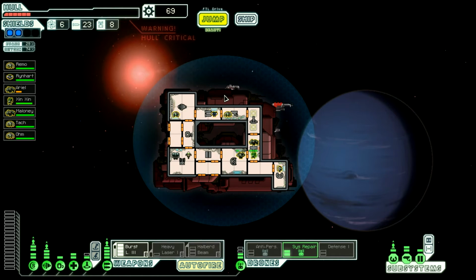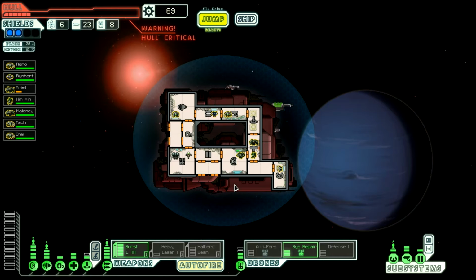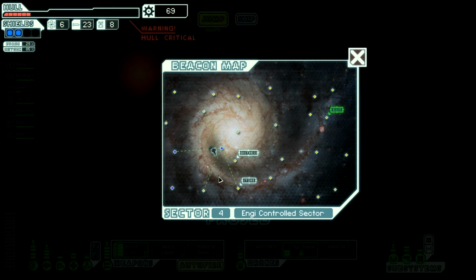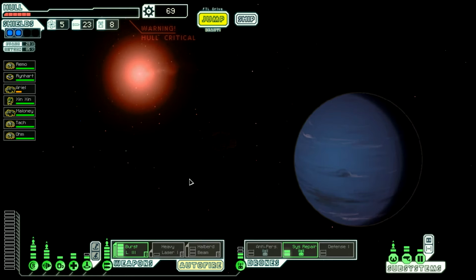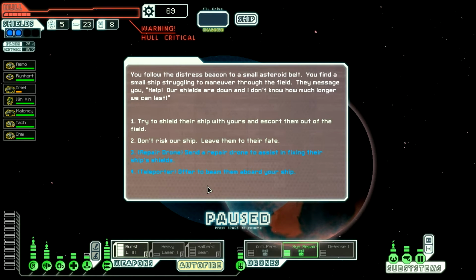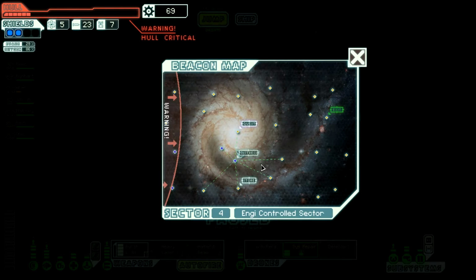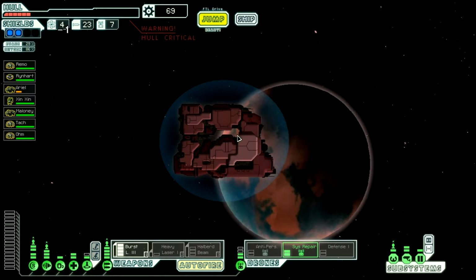So, if we review, we're not in that bad a situation at the moment, actually. We're doing pretty well. We've got a decent amount of scrap. We do need to get more of these weapons online. To do that, we need yet more scrap. Let's repair their ship. And that gives me the Federation base option.